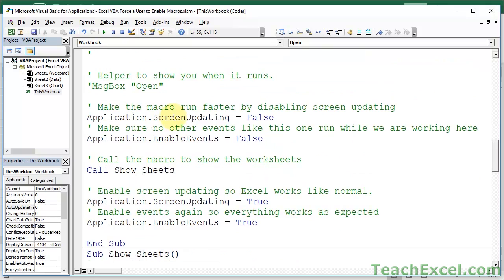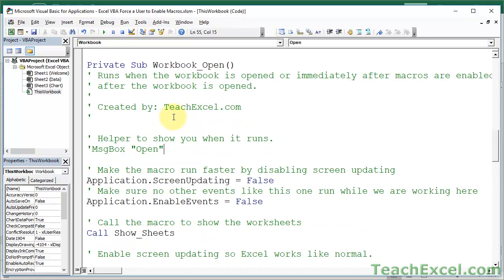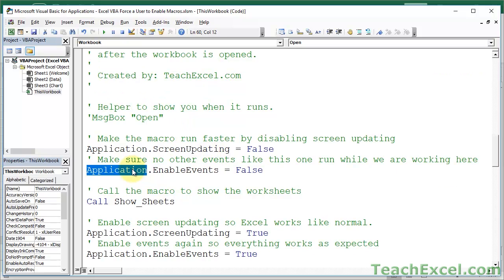So when dealing with events, when dealing with a macro that's going to run when something happens in the workbook, you want to make sure you don't cause a loop. Very important thing, Application.EnableEvents equals false. Turn it off at the top.